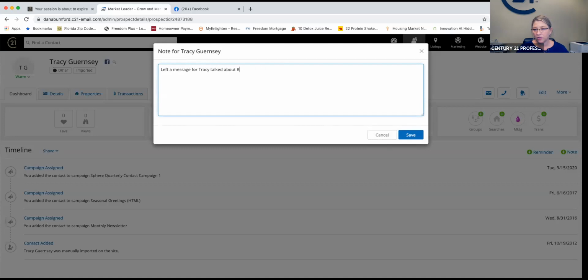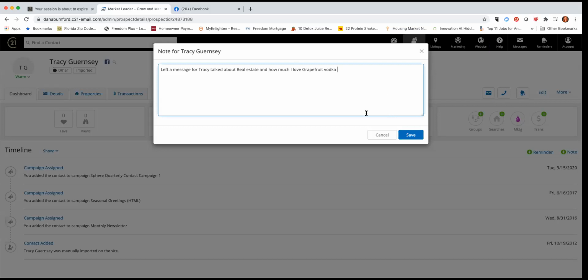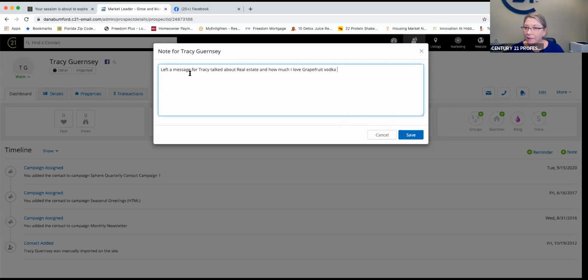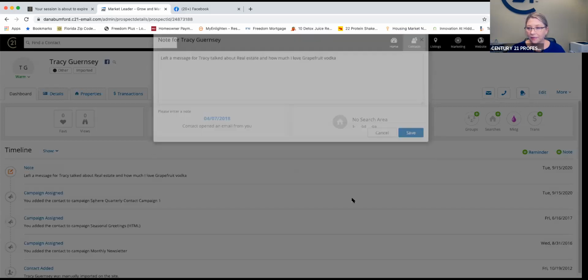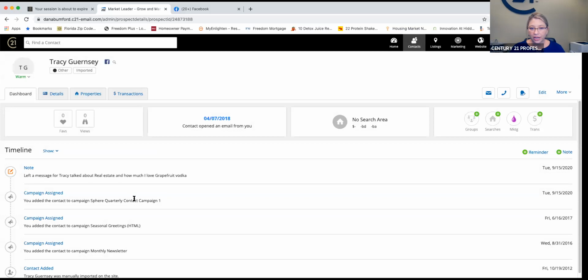Talked about real estate and how much I love grapefruit vodka. And by the way, if you guys have never tried Deep Eddy's grapefruit vodka with club soda and a lime, whoa, very good. Sounds magical. It is so magical. Yeah, and then I save that. Now, see how, look right here, you guys. Do you see? Campaign added, there's the note right there. I know exactly what I did last time.